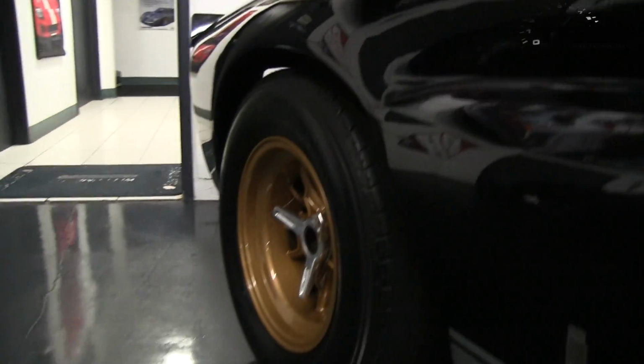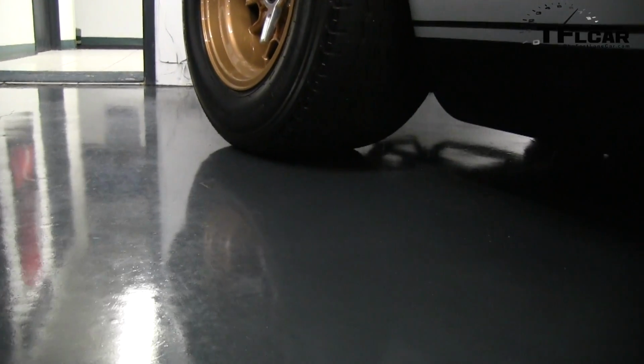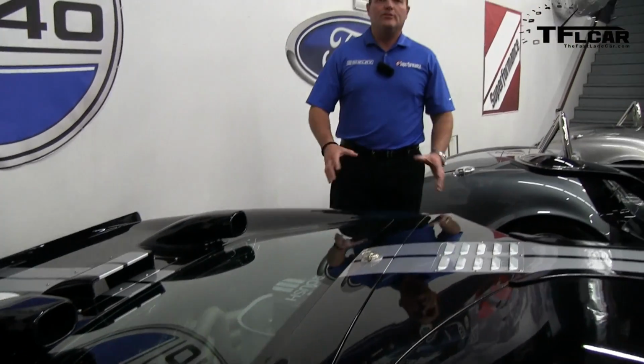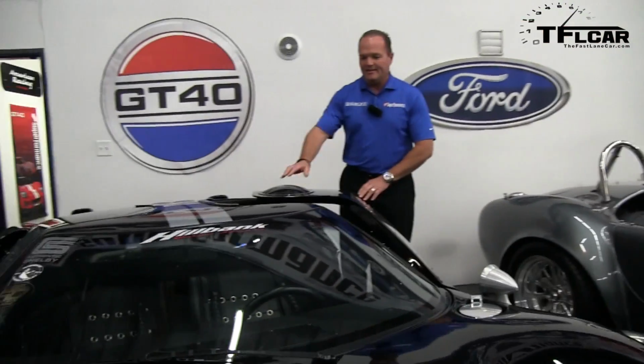Lance, what size wheels are these? These are 15s. They originally ran 15-inch wheels, and these are only 10-inch wide. We do have upgrades to 11, 12 and 13-inch wide, where you can put bigger tires, and that's generally done on the Mark 1 wide body. And here's your Gurney bubble you were talking about, and it is in this one.